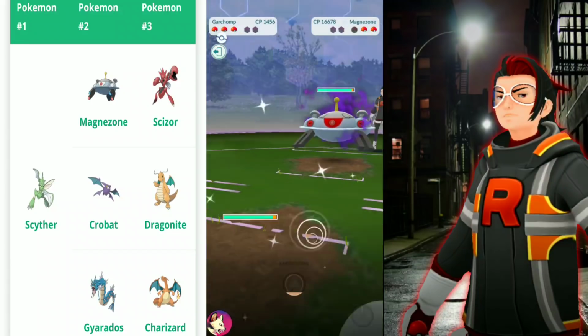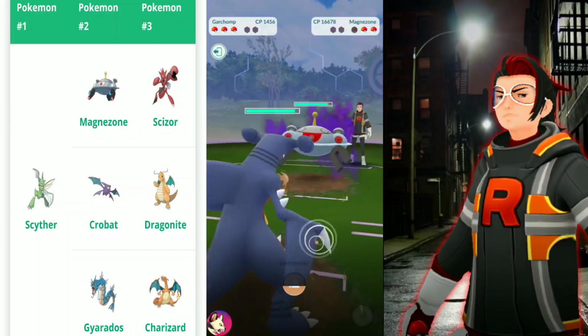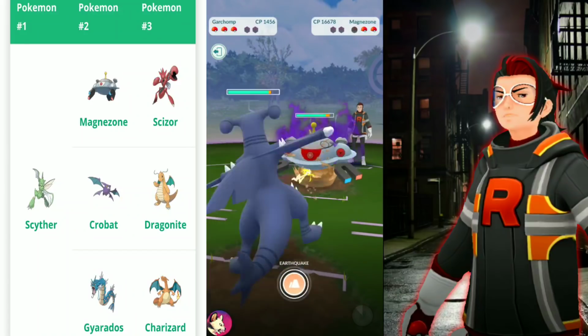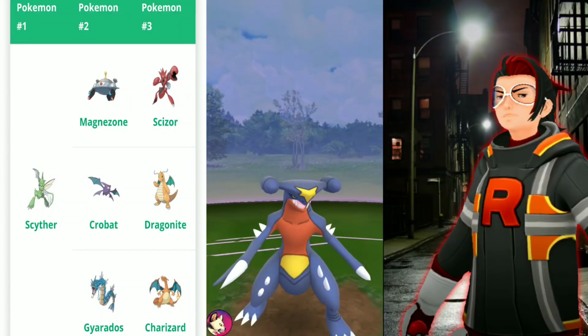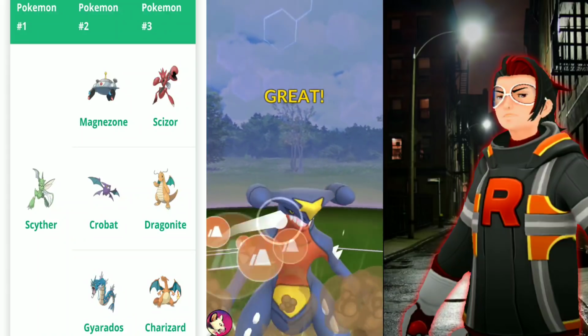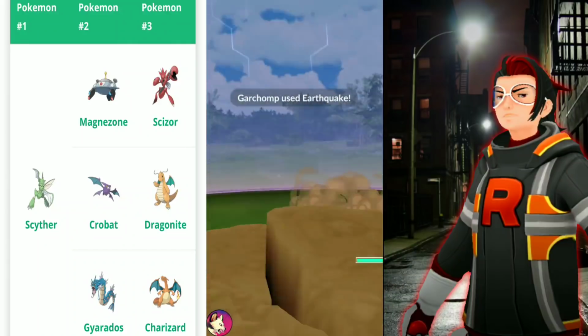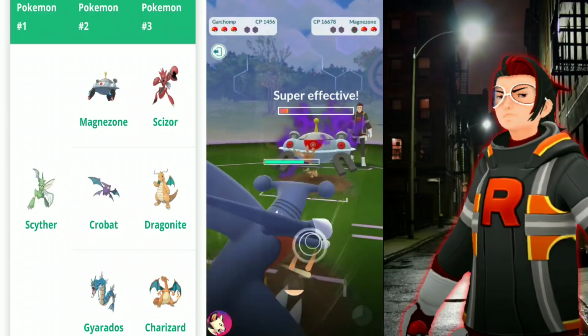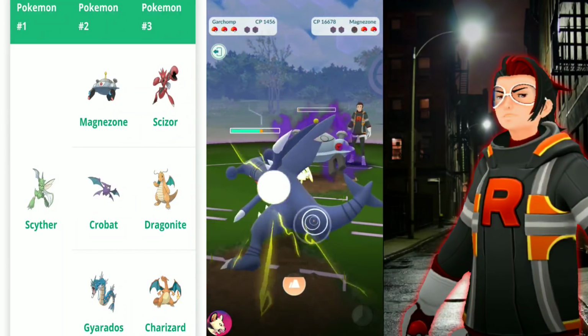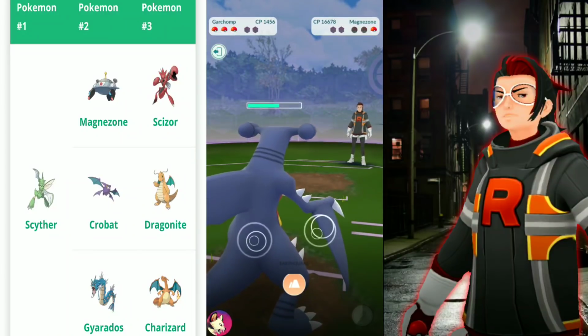All right, yes, and the Probopass is still alive, freezing the Magnezone for a few seconds, enabling us to get to that Earthquake a lot quicker here. And we're looking great. Now, we do not have any more shields, so anything that the opponent does throw at us is going right through and basically going to one-shot us. I don't know if the Zap Cannon will actually take out Garchomp, though. It might, but we don't really need to see because we take it out with quick moves here.